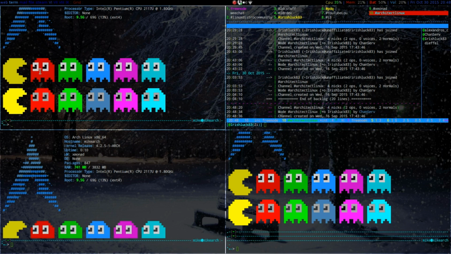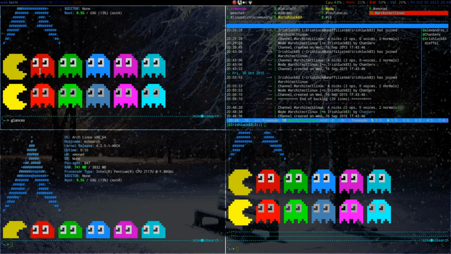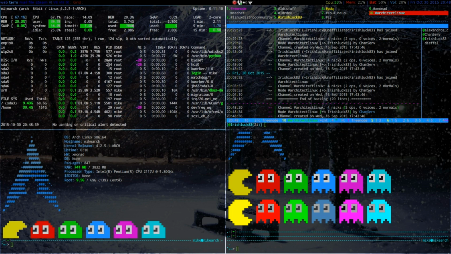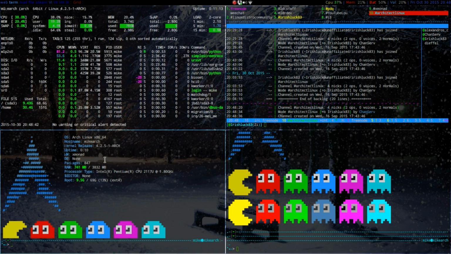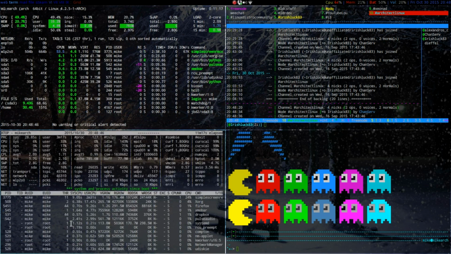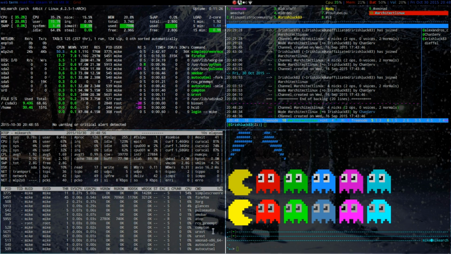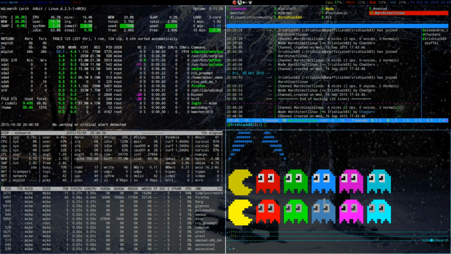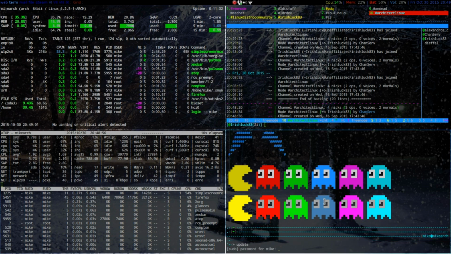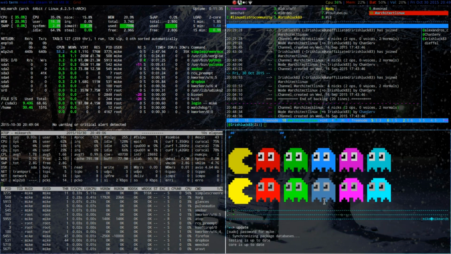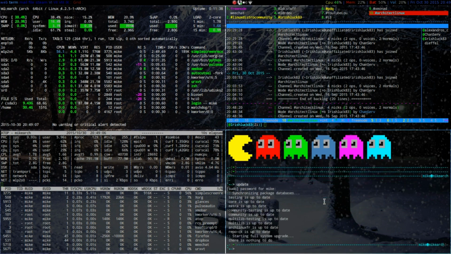In my other one here, I usually have Glances open, which is just a fancier HTOP. And then down below, I usually have ATOP running for everything from boot. It tells me everything that I know, where this one tells me what's processing right now. And then usually I just have a free terminal open so I can do any updates, which I did just recently, so there shouldn't be anything.